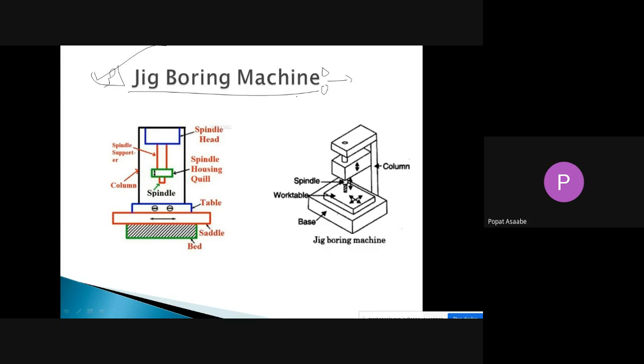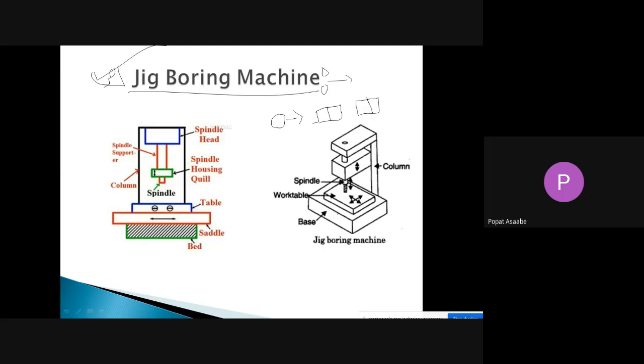A jig boring machine is used for performing the boring operation. Suppose we want to perform the boring operation on a jig. Have you seen the jig picture? Suppose we want to perform the boring operation on a fixture, on dies, or on a measuring instrument, because all these are very precise instruments and here we require accuracy.